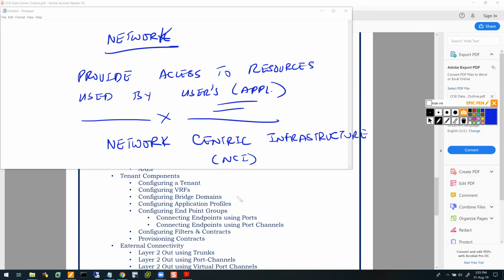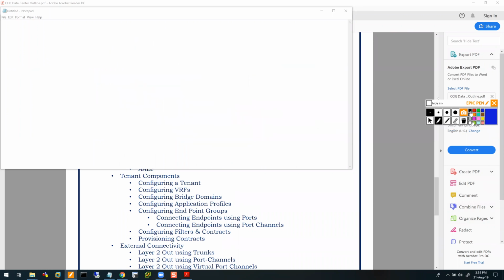Instead of going into this mechanism, what they wanted to do was do it from the perspective of the application. A normal application in today's day and age, a typical application, is a three-tiered architecture, a three-tiered application.